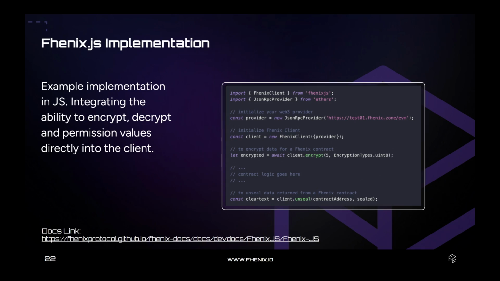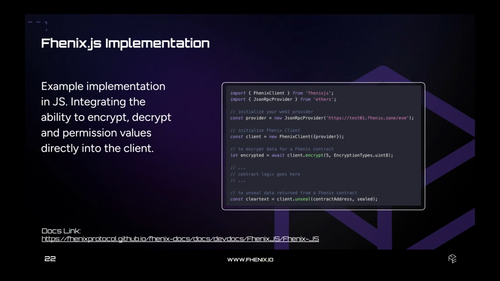So what is Fhenix.js? Some of you might be familiar with FHE, I believe. But it's essentially the ability to assign a specific data type to a number. As you saw in some of the earlier functions, some of them have inputs that require you to pass in a ciphertext. But how are you generating the ciphertext on the front end for your applications or for testing in general? Let's say you want a euint8 and you want the plain text value to be 5. So you can use that number for whatever you need it for.